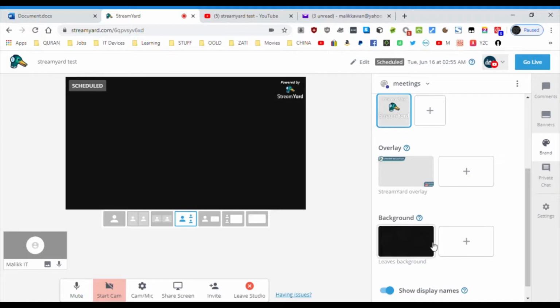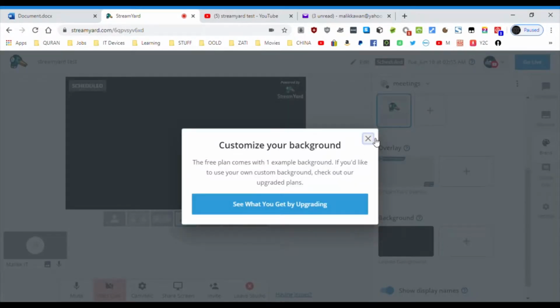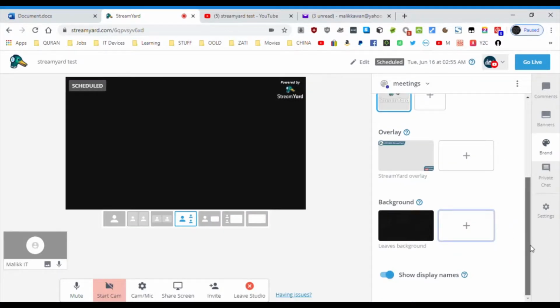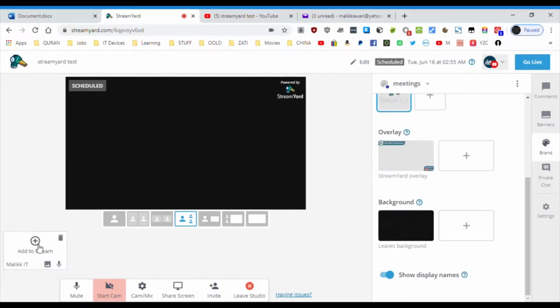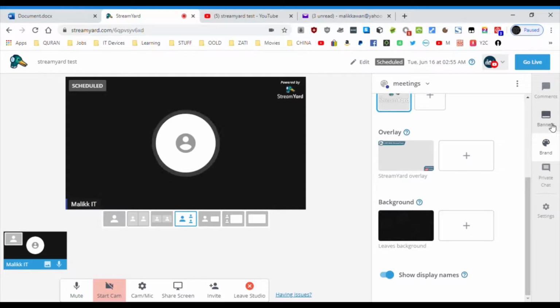Background. At the moment, we are using a background. If you want to use any other color, any other backgrounds, you can add them, but only in a paid subscription. On a free one, it doesn't allow you to do that. Right now, as you can see, it says show display names. So if I am using it, my name is there, as you can see.